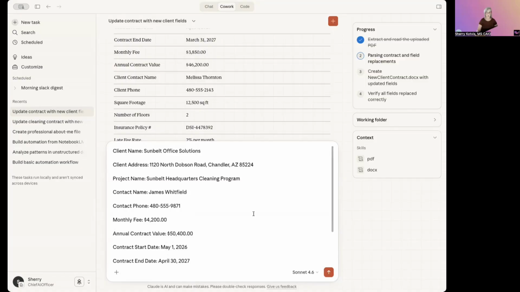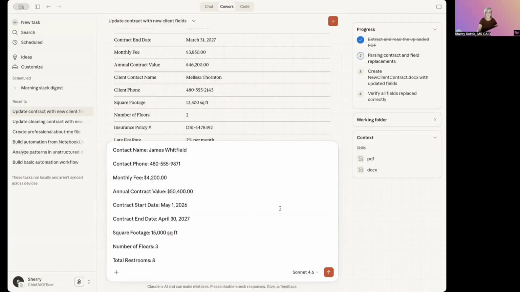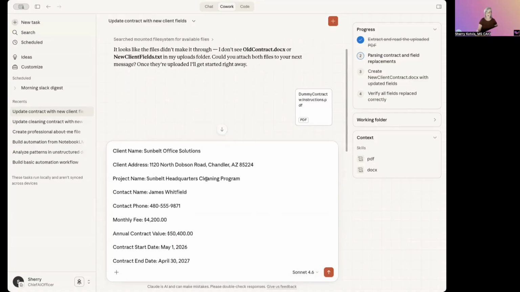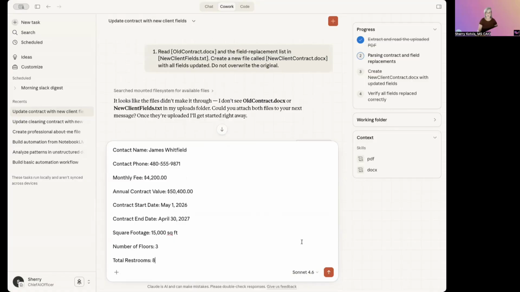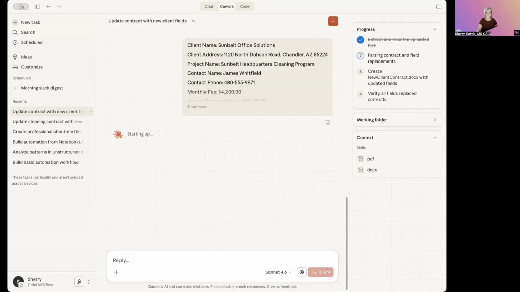And this is for a different company. It's Sunbelt Office Solutions. It has a completely different address, completely different project name, contact information, and so forth. So all of this, what I did is I put it in a text file. So I've got that in my file set now.